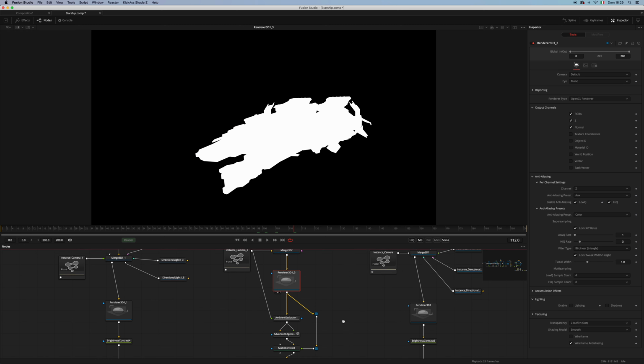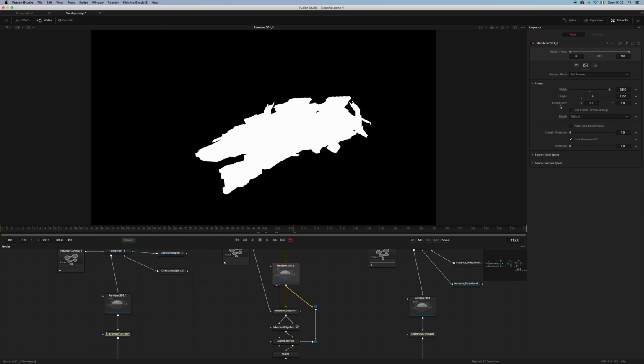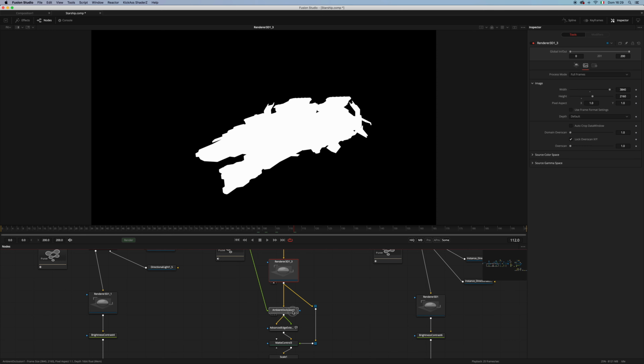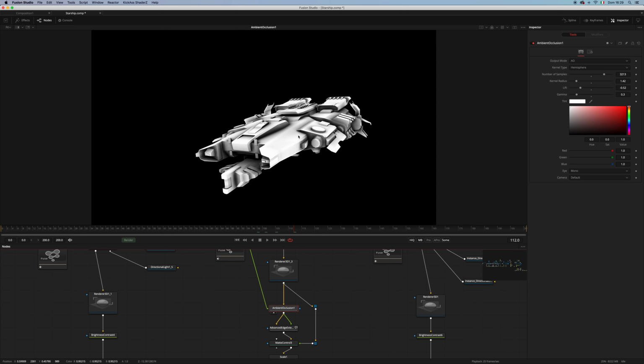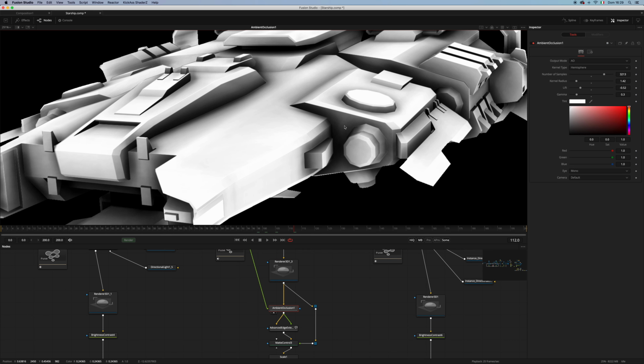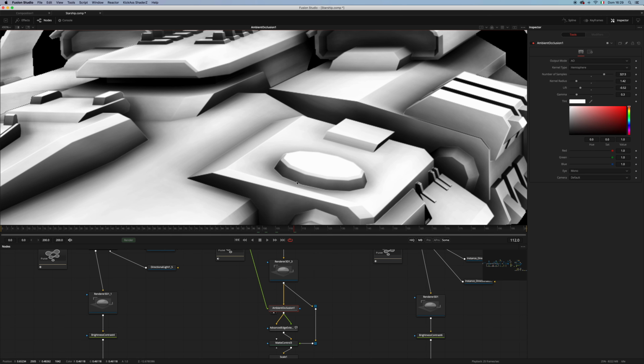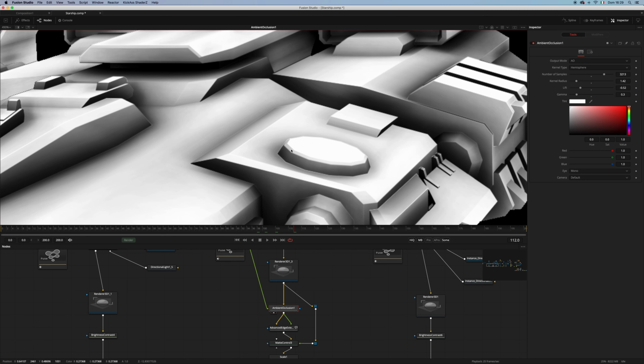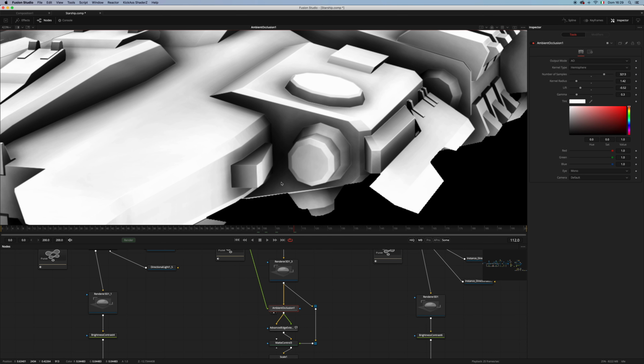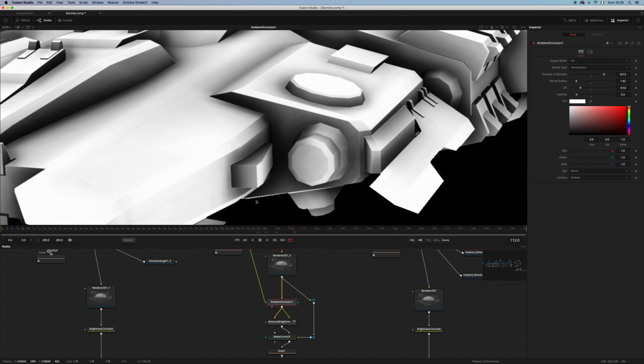Okay, so I rendered this in double resolution, and the reason why is because when you're dealing with ambient occlusion, most of the time you have some jagged edges like this, and jagged edges like this.